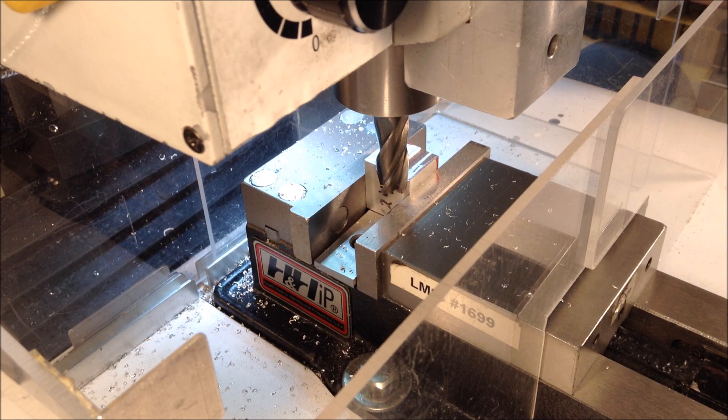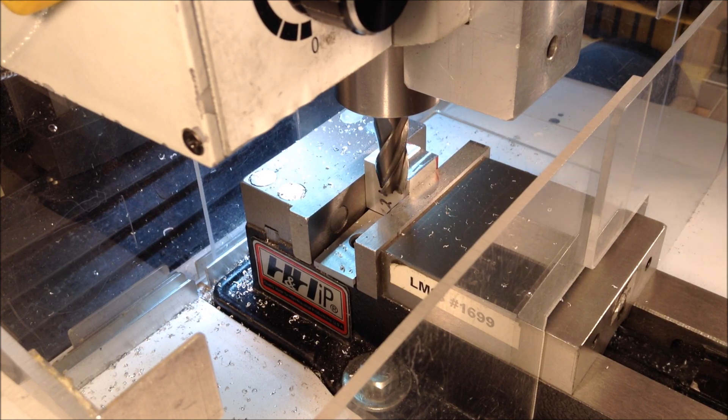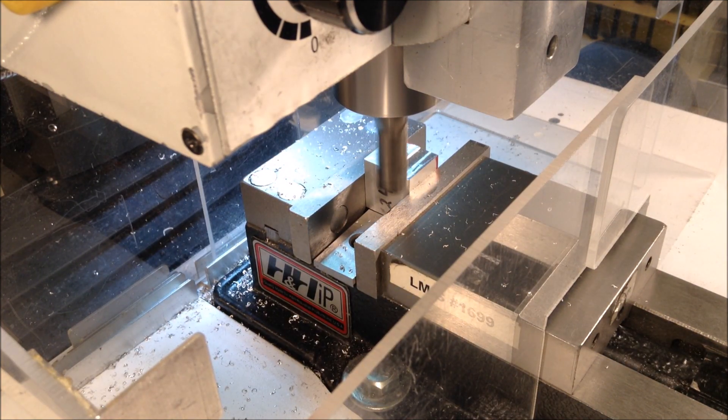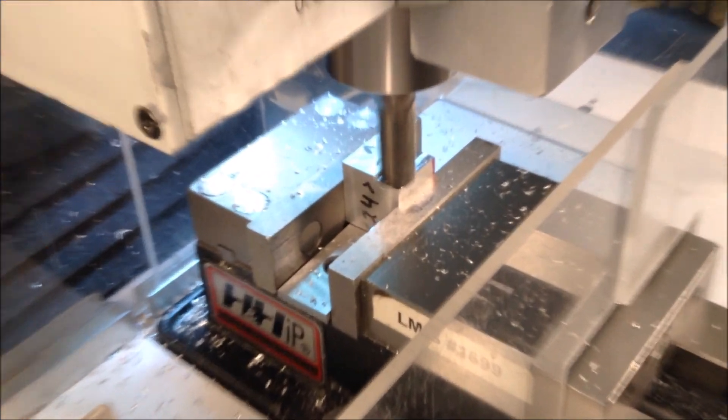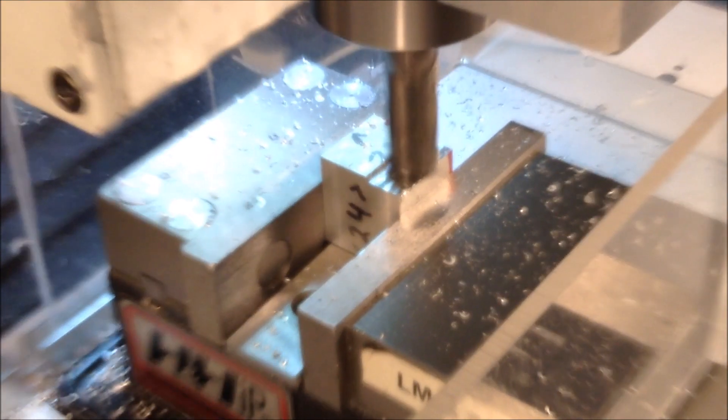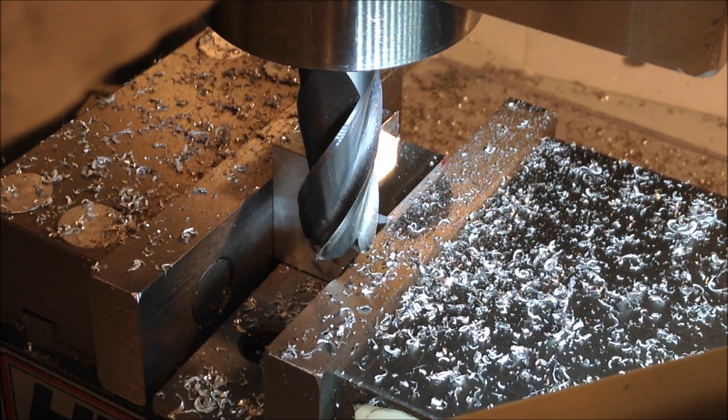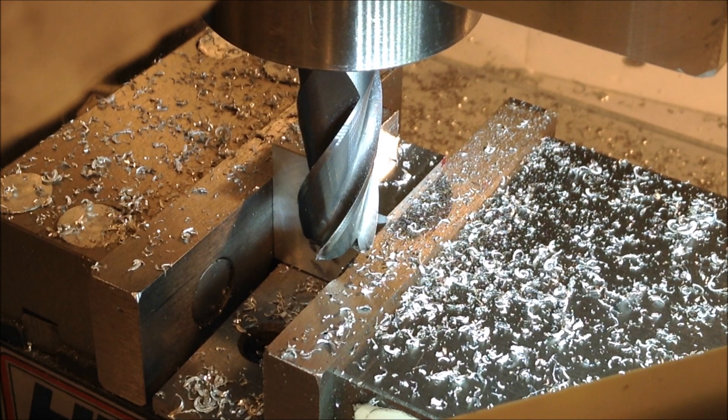The camera's on a very long arm so any vibration tends to be magnified. Let's see if this is any better. We can cut in either direction for this operation so we'll just come down another 0.6 millimeters and we'll go back in the opposite direction in the X axis. The mini mill is in the center of a fairly long bench so the only convenient place to mount the camera is on the same bench.